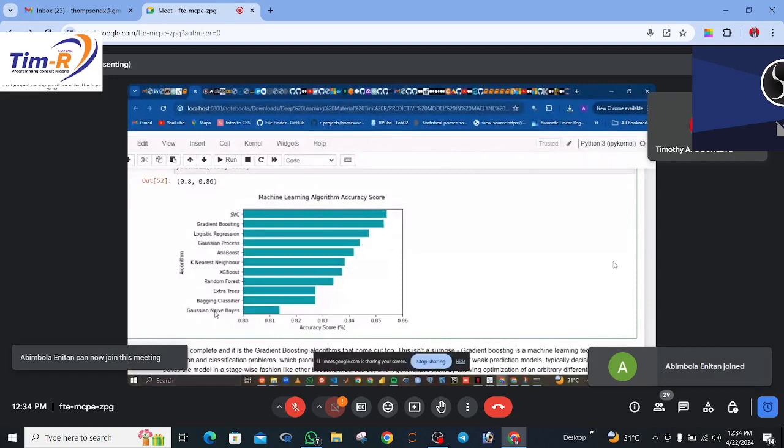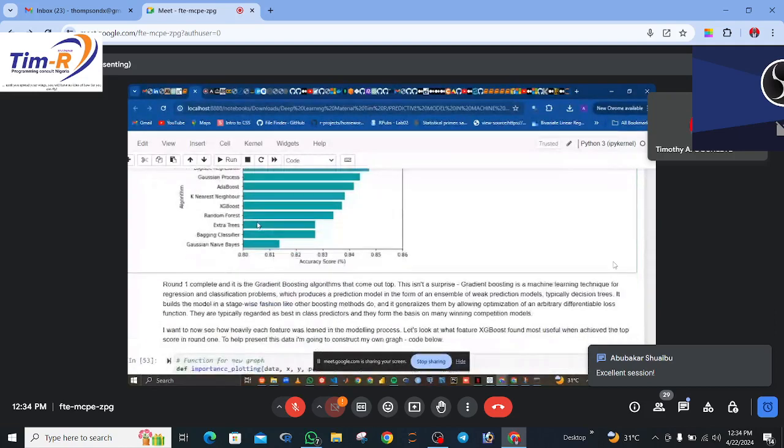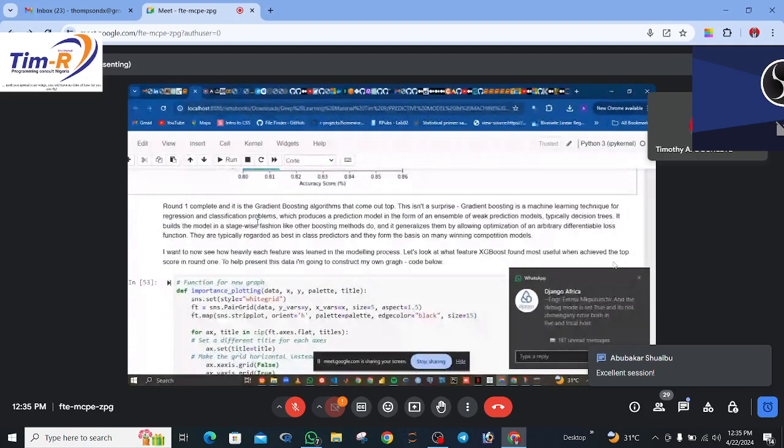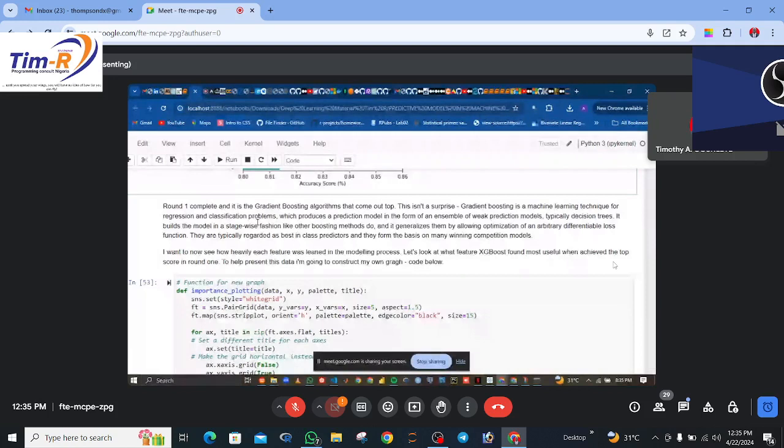But it's not comparable to the support vector classifier and gradient boosting. So now round one is complete. Round one is where we said we want to train the initial models, which we just did, and we can see the accuracy, which we have accurately seen.